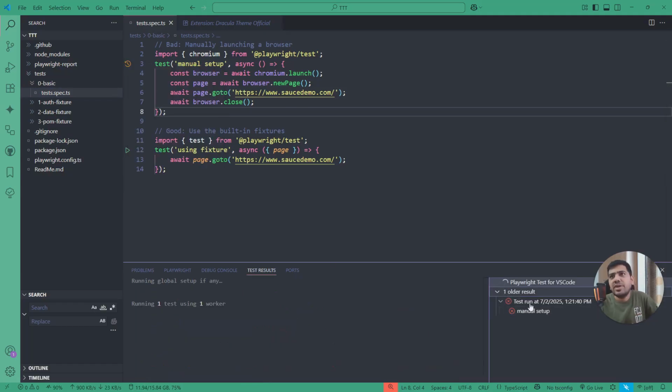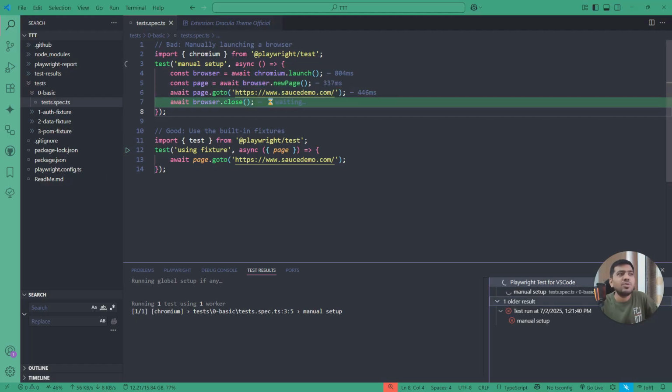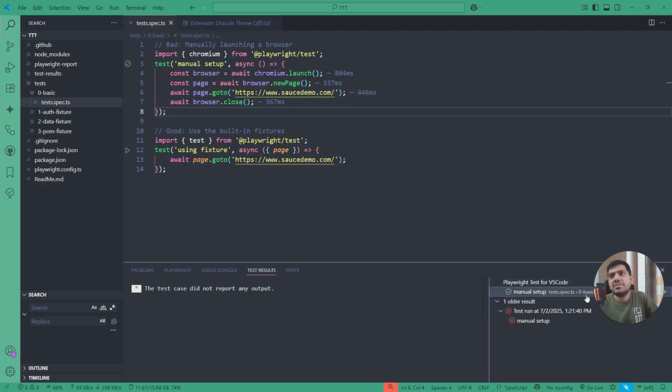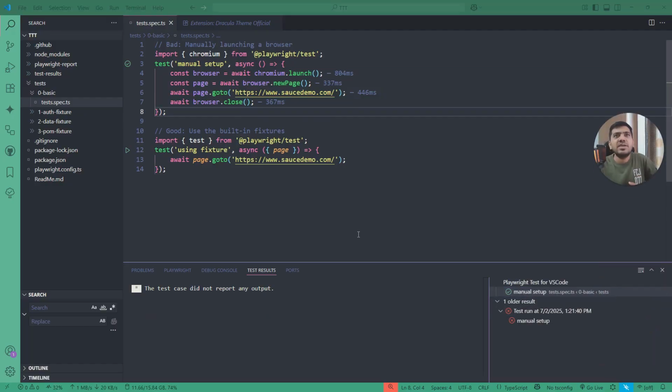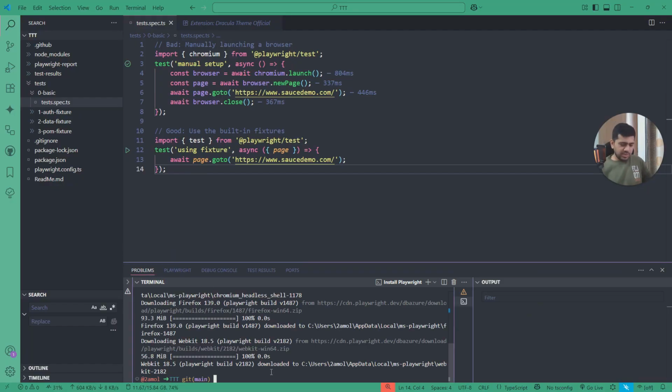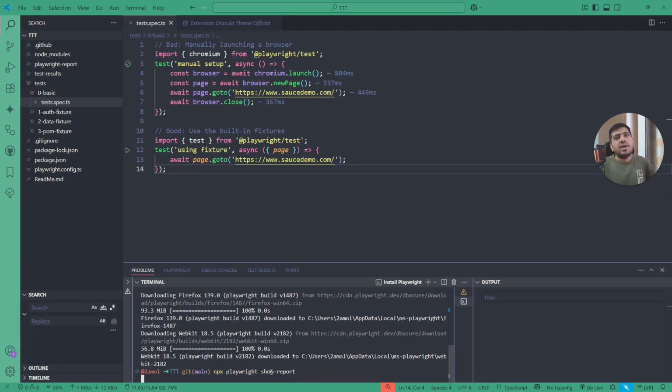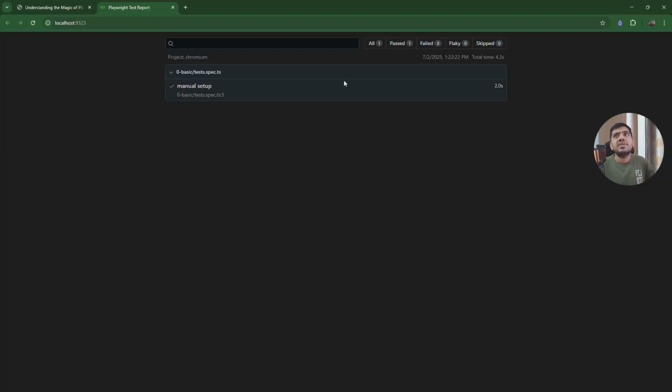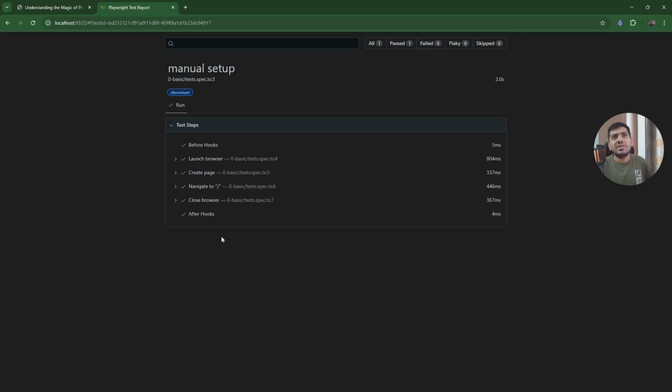And you can see the first result failed because we didn't have the browser, and you could see that it got executed. So all these steps got executed within a fraction of a second. And let me open something that we can take a look at, right? Let me open the result so that we can take a look at it as well. Playwright show report. So I am opening the report, and you can see it took about 2 seconds to do all these things, right?